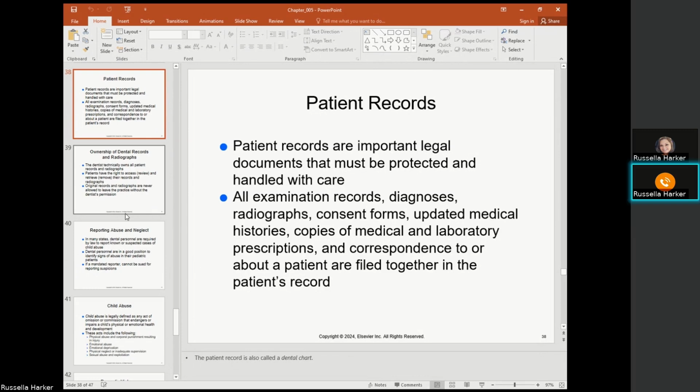If it is a computerized entry, there will be a way to essentially remove it but not remove it. So that it's still in the chart, but show that it was not actually done, that it was a mistake. So to remove it as a charge for the patient and as a procedure for the patient, but it will still be posted in their chart showing that it was put in their chart as a service at one time. So that is very important that those records are maintained and the integrity of those records are maintained.